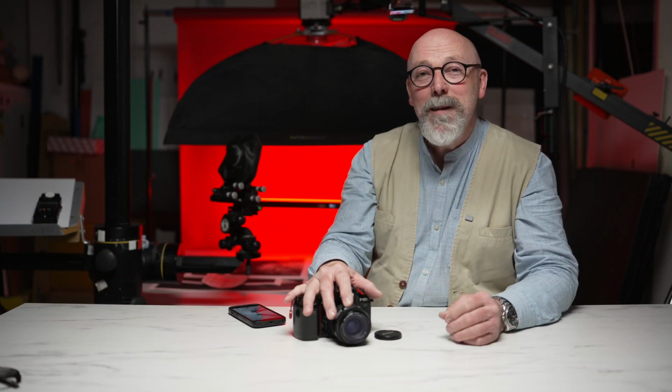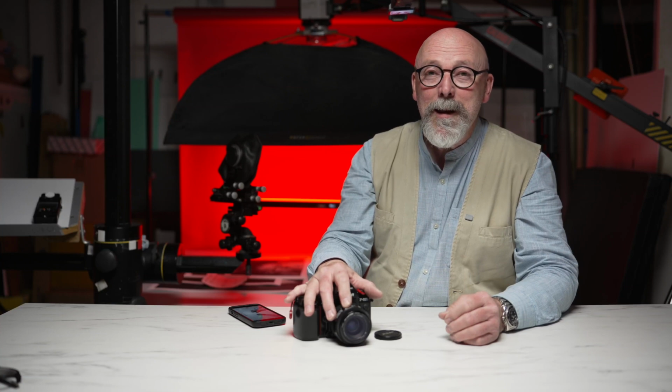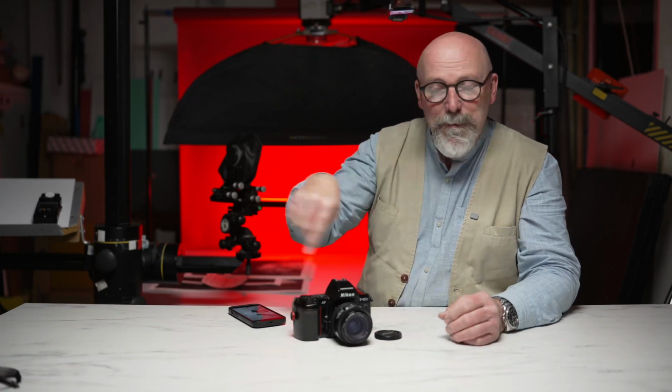I'm actually going to shoot on Kentmere 400 black and white, which is a film I use a lot. I've got it bulk loaded in a bulk film holder. So we'll shoot some Kentmere 400 black and white, and have a look around the stadium in Cardiff. Okay, let's go.